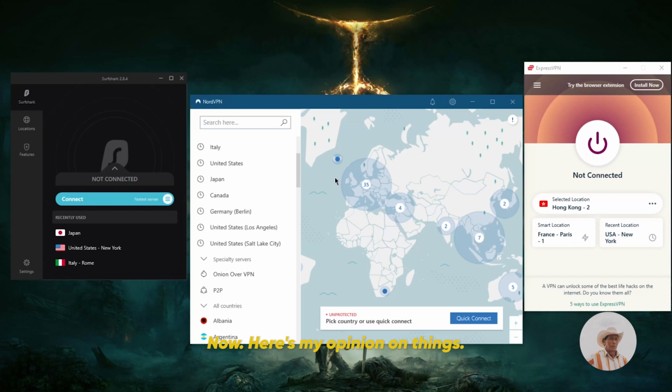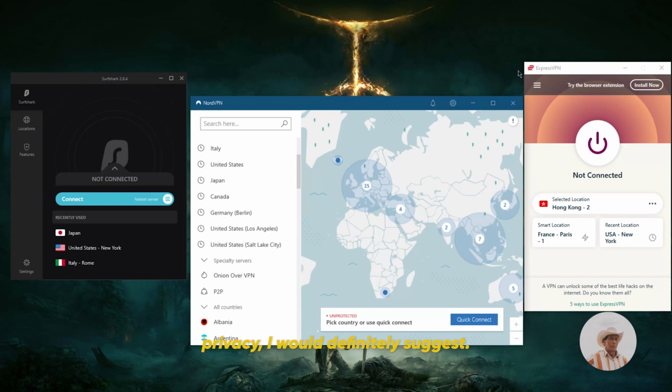Now, here's my opinion on things. Well, it's more of an objective opinion because I've been using these VPNs and testing them out for a bunch of things. And you can see that in the reviews if you'd like. In terms of privacy, I would definitely suggest that you go with ExpressVPN. If you're trying to just go for privacy, the top security, it's as secure as it gets, really. If you watch the review below, you'll understand what I'm saying in terms of privacy policy. It really is the best privacy policy, especially the no-log policy they have. It's as good as it gets.